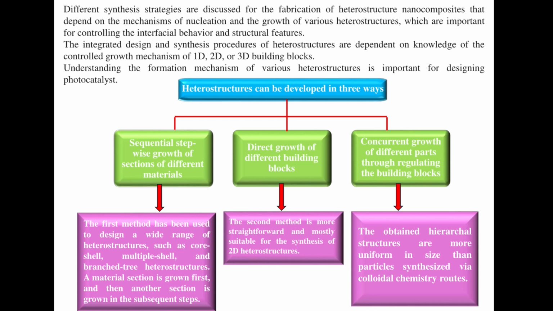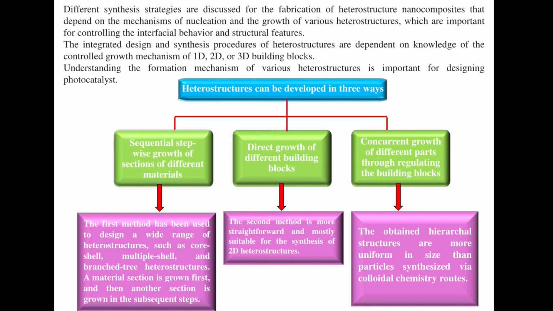As we know, there are different synthesis methods that include hydrothermal, microwave hydrothermal, sol-gel, all these things. These are the methods by which we can prepare these composites. But the sequencing, how you can synthesize our desired nanocomposites, matters, because understanding their mechanism of growth and nucleation is very important to understand the fabrication and the development of these heterostructure nanocomposites.